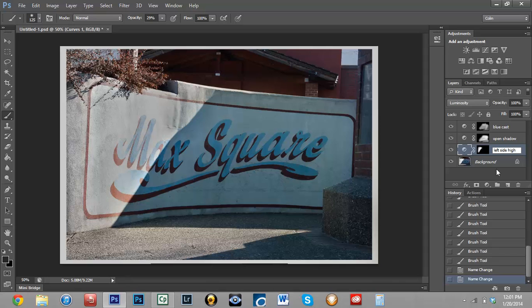Let's do set high. Highlight doesn't quite fit there. The more of these that you have, the more important it is to label them. I did a bunch of curves ones here. If we'd done some color balance or whatever, I don't tend to do a lot of those, but if you do, it'll make it easier because you'll be able to see what kind of adjustment layer it is.